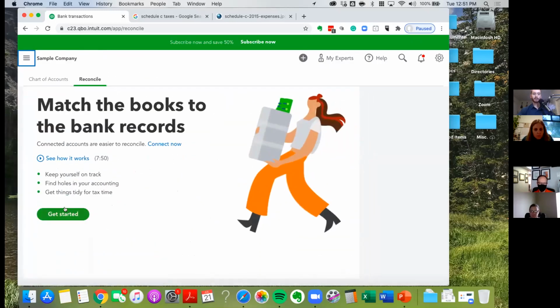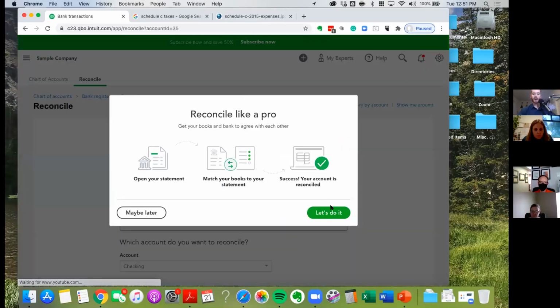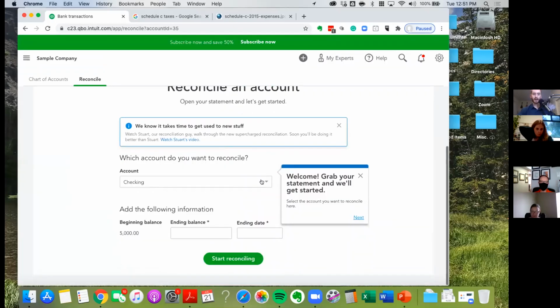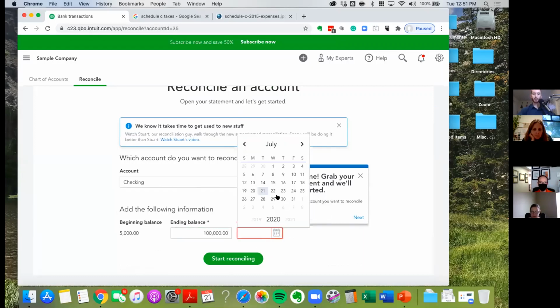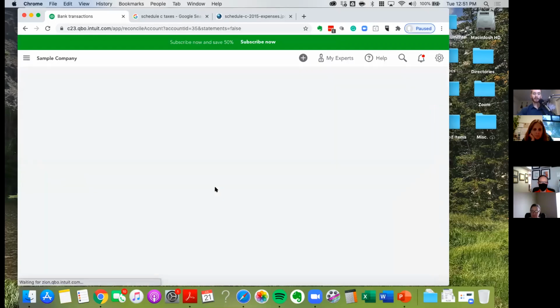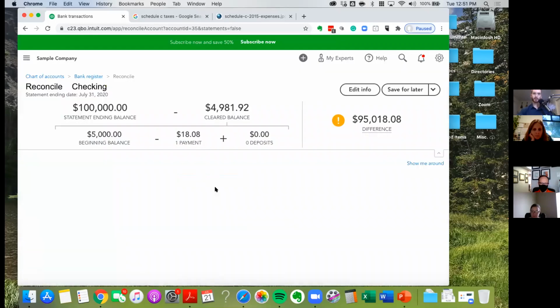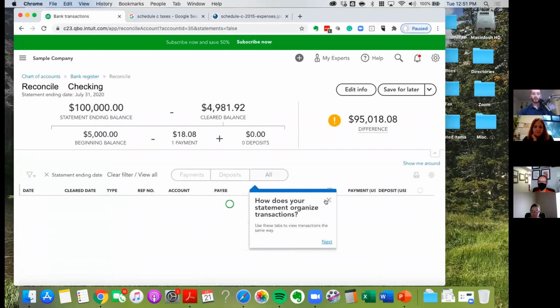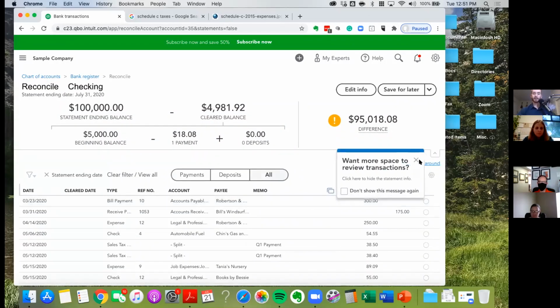A reconciliation tracks everything in your QuickBooks Online associated with that account, whether it's your checking account or your savings account, and matches it to your actual bank deposit. So it's a way to audit and make sure that things are correct or incorrect within your QuickBooks Online file.